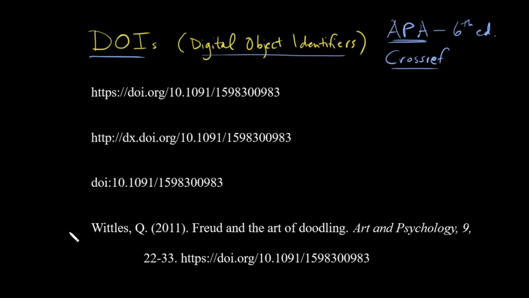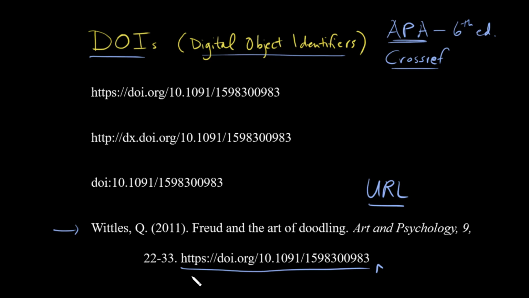So if you look at our sample citation, then we have a DOI at the very end, and the DOI, notice that there's no period here, so no period, because it's supposed to function like a URL. And a URL is the link that you find in your address bar in your browser. So it's kind of like the website link, right?